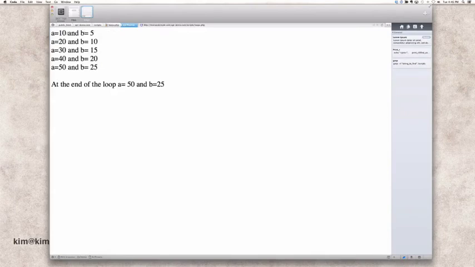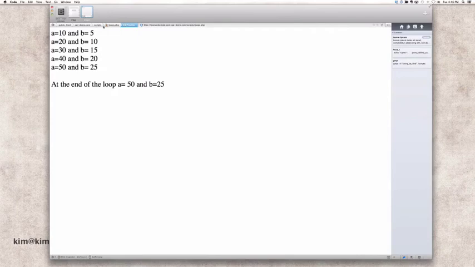So when you look at it, remember, I started out as 0, and on the first pass, we added 10 and we added 5. We incremented it by 1, so now I is equal to 1, so it's going to keep going. Now we add 10, we add 5, now I is equal to 2. We keep going. I is equal to 3, I is equal to 4, I is equal to 5.